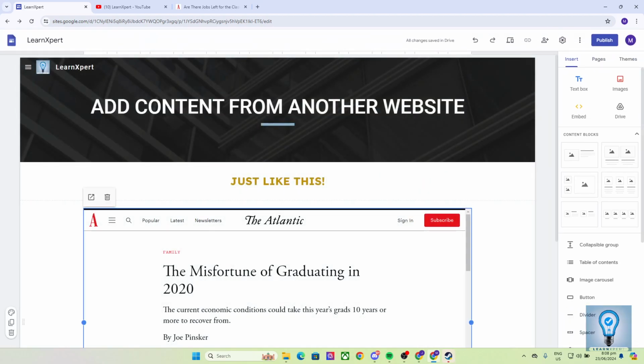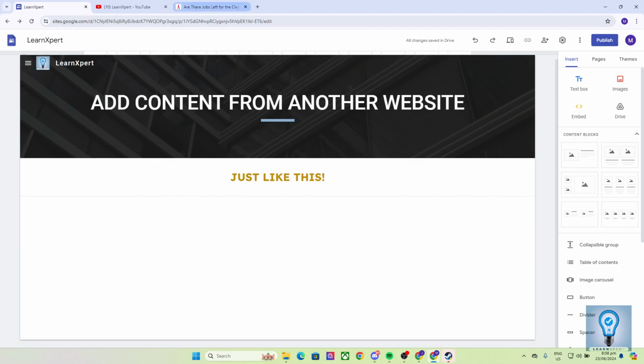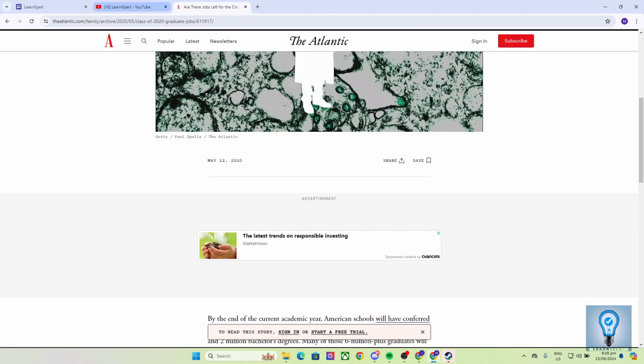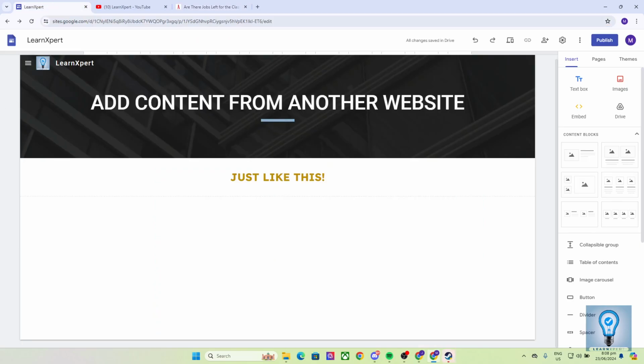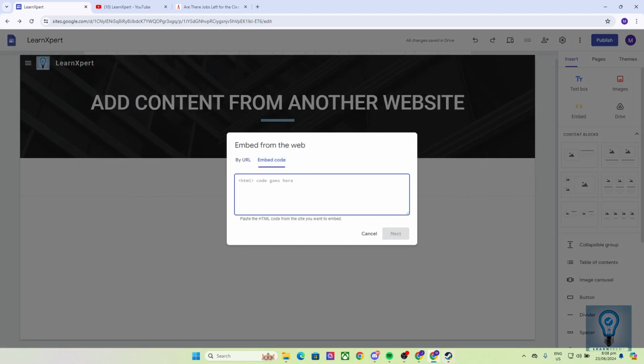Now, adding content from another website is actually quite simple. All you have to do is head over to the article that you want to copy and insert its contents into your website, get its link right here, copy it, and now focus on the right sidebar of your screen and click on embed. As you can see, we got embedded code, which we already talked about on how you can easily add audio contents and video contents via embedding, which is already in our dedicated video playlist that compiles all the Google Sites tutorials on our YouTube channel.